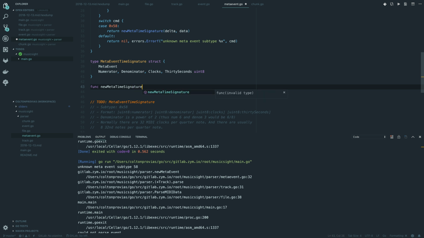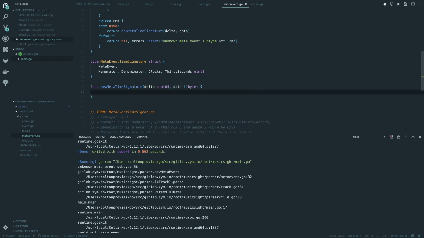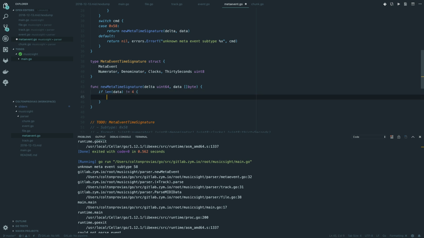Can't even spell it. Delta is uint64. Data is a byte array. First thing we need to make sure is that data is the correct length. So if the length of data is not 4, then something's wrong. And we also have to mark down that we're going to be returning a meta event time signature or an error. Well, both, technically.